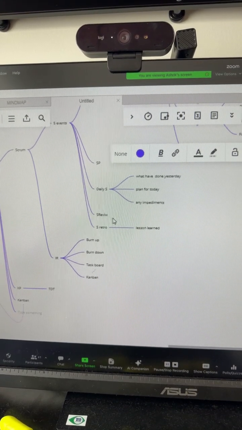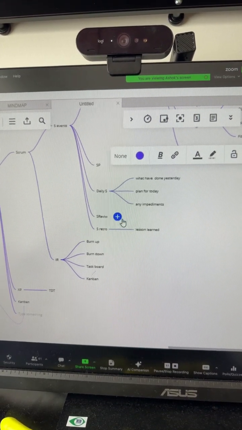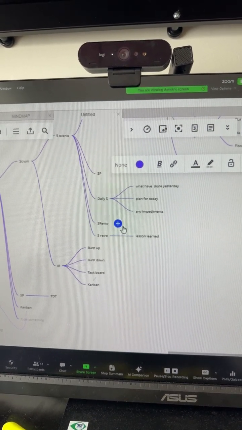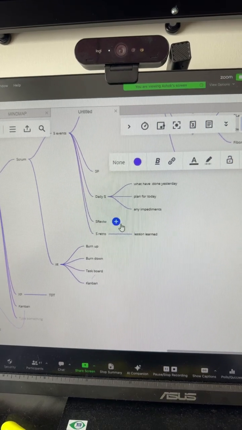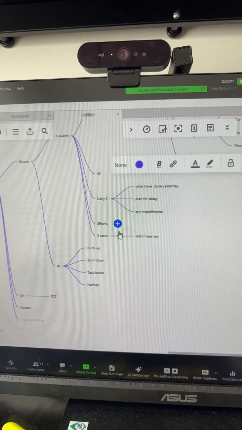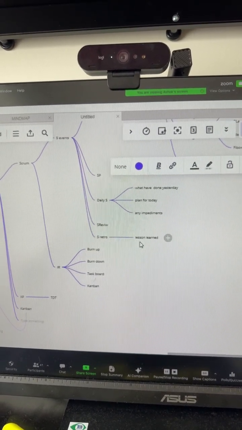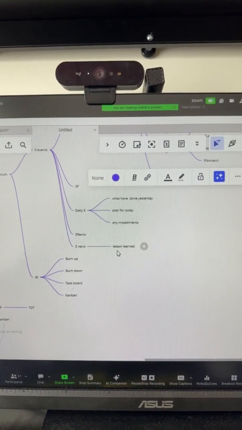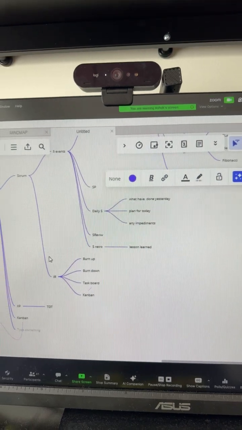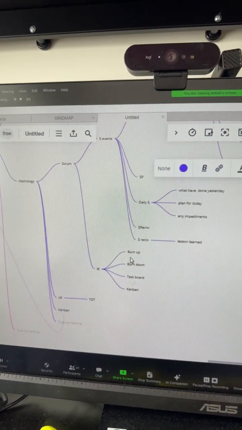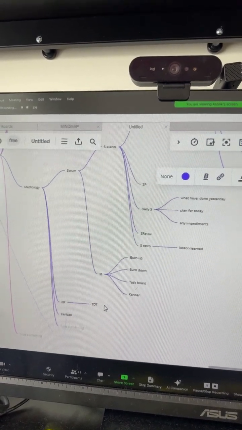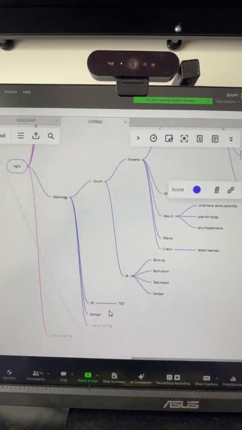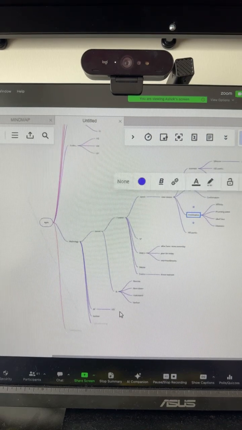In the sprint review, the client or product owner reviews the product. If it is okay, it will go to the product increment. If it is rejected, it will go to the product backlog. In the sprint retrospective, the whole team and everybody sit together and discuss lessons learned. Within Scrum, we have information radiators like burn up, burn down, task board, and Kanban. And we have other methodologies like XP and Kanban. This is what we wanted to present.